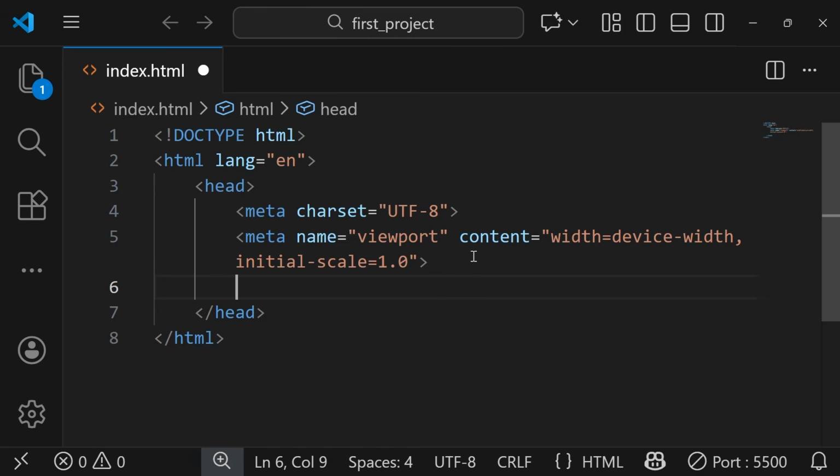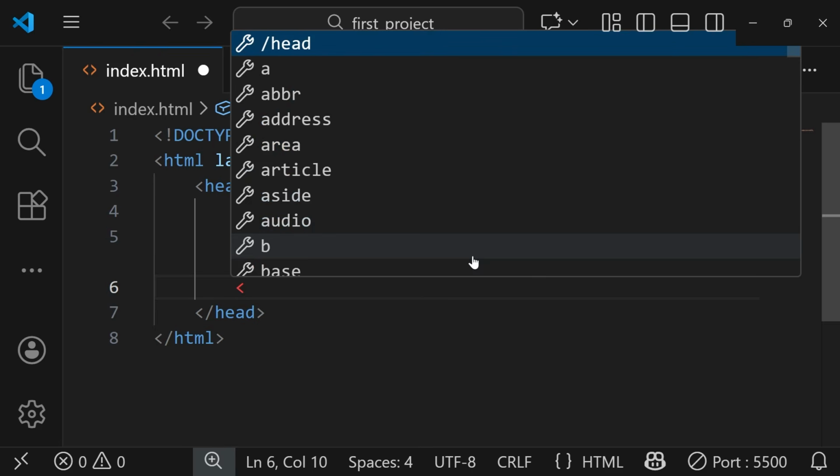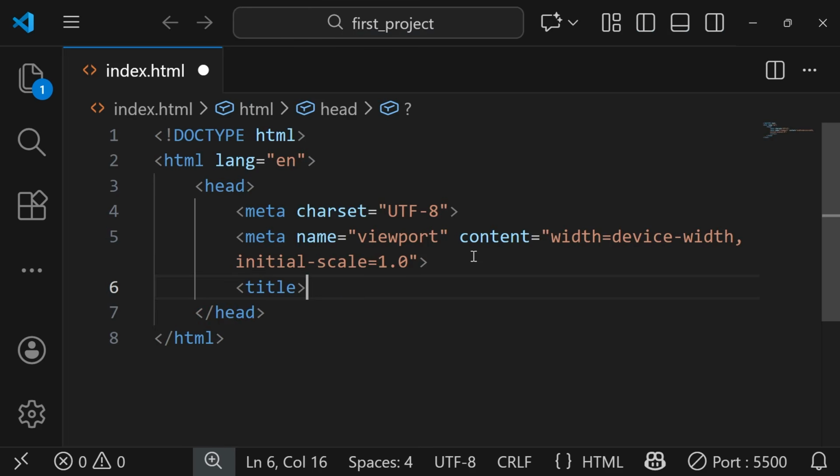All right, now let's use another new tag, title. And title needs a separate closing tag. So this is the correct syntax. And if you noticed, VS Code auto-completes that closing tag for me as well. So let's give this my first web page.